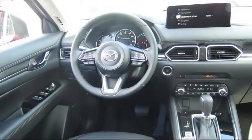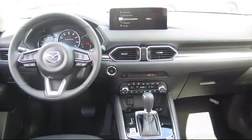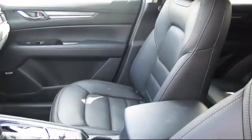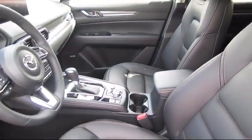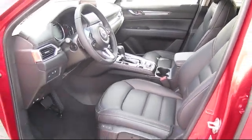At Walker's Renton Mazda, one of our friendly and knowledgeable sales associates will help you find the vehicle that's just right for you. We know that you have high expectations, and our dedicated staff of Mazda enthusiasts is eager to share its knowledge and enthusiasm with you — from our factory-trained mechanics to our friendly and knowledgeable sales team. We are here for you.